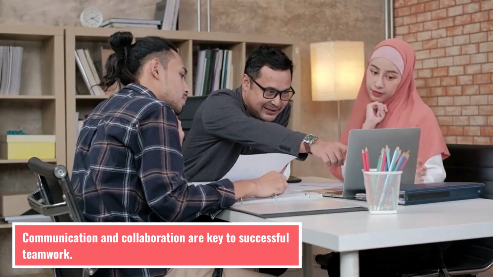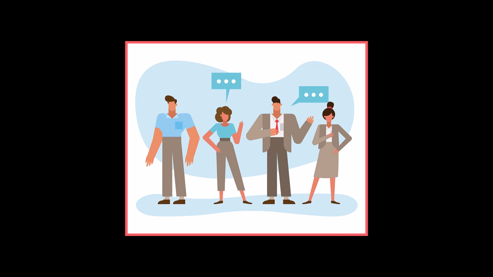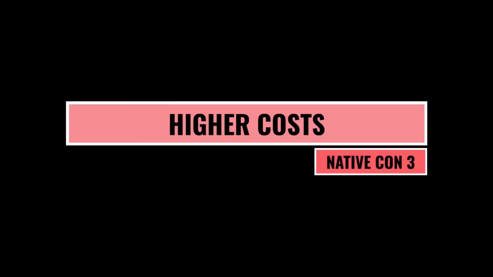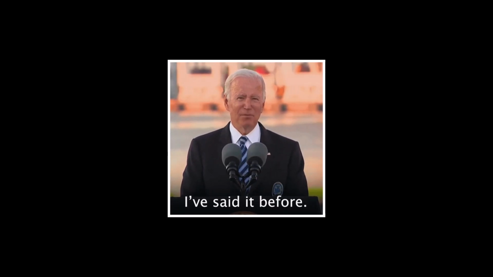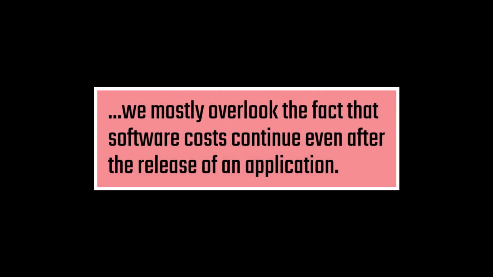Why? Communication and collaboration are key to successful teamwork, and the more people you have working on one project, the harder it is to communicate and collaborate. Number 3, higher costs. Yes, we talked about cost in the first con for native development. This is because we mostly overlook the fact that software costs continue even after the release of an application.